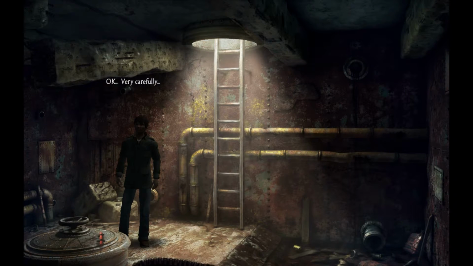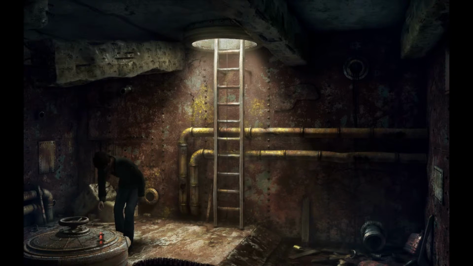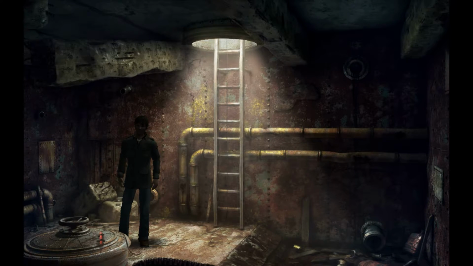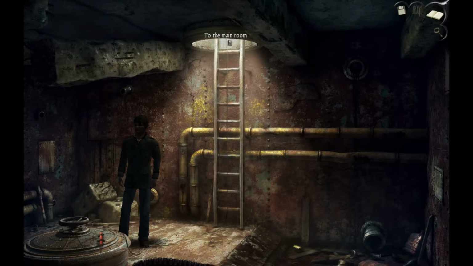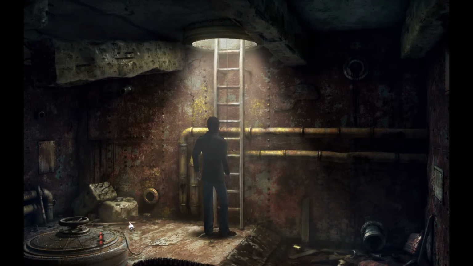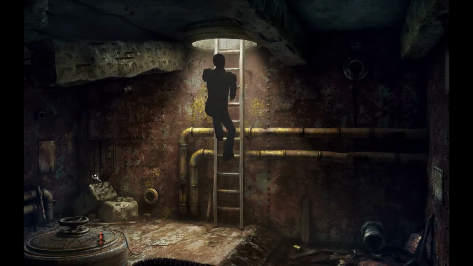Okay. Very carefully. So, I almost rage quit because as soon as electricity flows through the wire, the igniter caps fire, exploding the stick of dynamite. Hopefully that's enough to blast the hatch open. Like, no fault of the player whatsoever. I totally understand why somebody would rage quit there. This hatch just needed to be higher. That's all you needed to do.